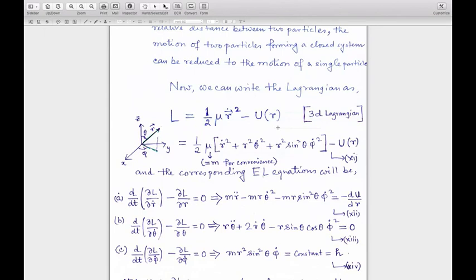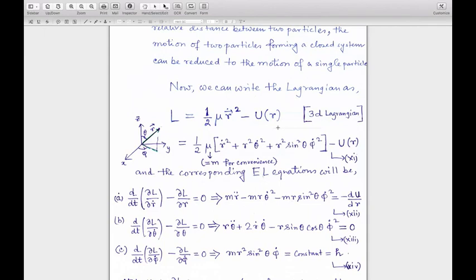But as I said in one of the previous lectures, while writing the Lagrangian, if you do not have any holonomic constraint, that means an equation involving coordinates and time directly, we cannot effectively reduce the number of degrees of freedom. Although we know that the nature of the force will constrain the motion in one dimension or two dimensions, in the Lagrangian we should not write that simplification.